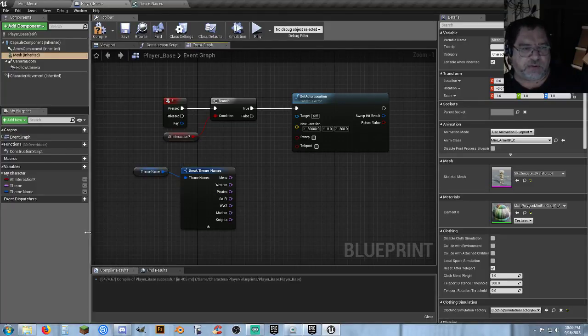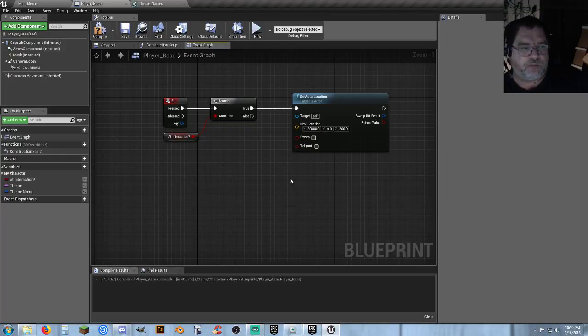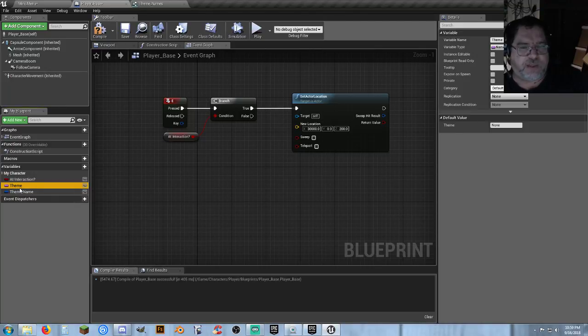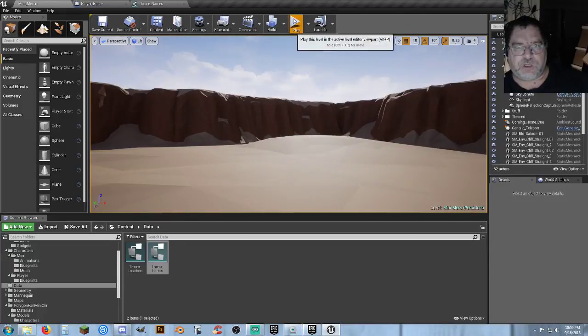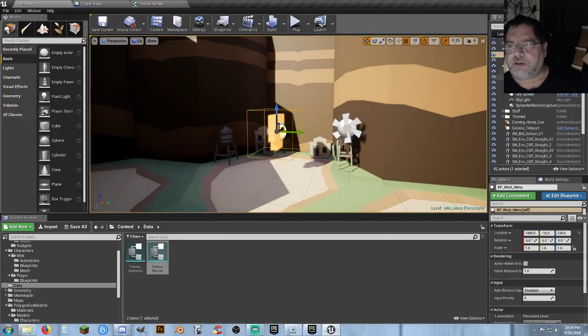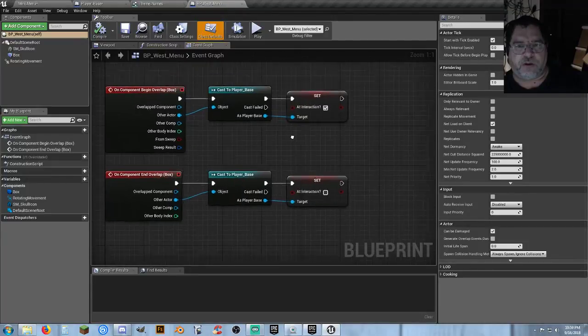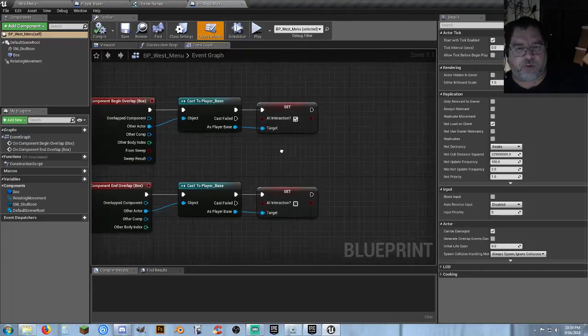I don't need the theme names right now, so I need the theme locations. I can make this as simple or complicated as I need to. I need to get the location of where we're going to teleport from, so I need to say my theme. I need to get a reference to my theme name and my teleporter that carries me to, which is this one. Whenever I interact with that, I can go into the thing. So not only am I setting the interaction here, I am at interaction, but what I need to do is wait for this to stop being a problem and allow me to do what I want to do.